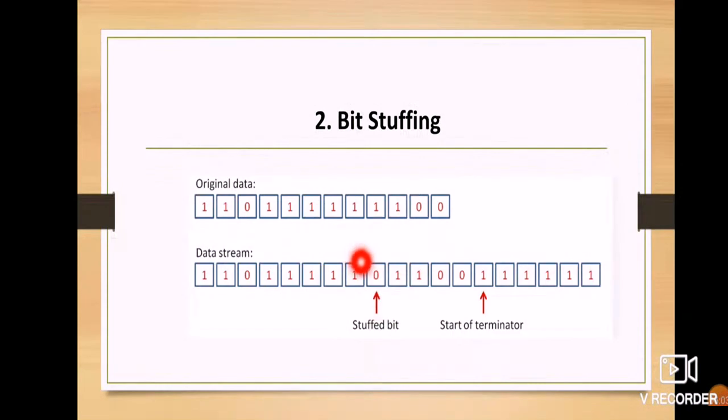Bit stuffing checks whether there are any consecutive 6 bits, and if so, it stops at the fifth bit and injects the opposite polarity there. For example, if you have 6 bits of 0, then 5 bits of 0 will be streamed, and the sixth will be 1, the opposite polarity coming automatically. While retrieving the original data, this complementary bit will be ignored, and the original data will be delivered. So this is what bit stuffing is.